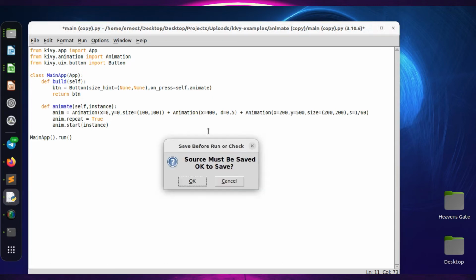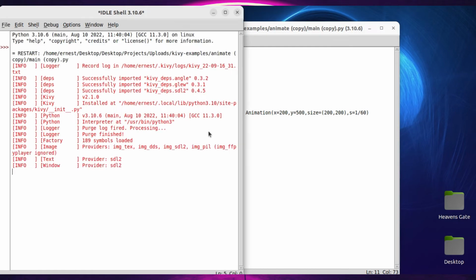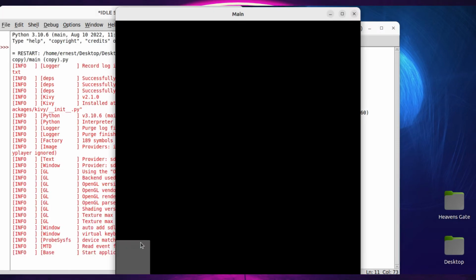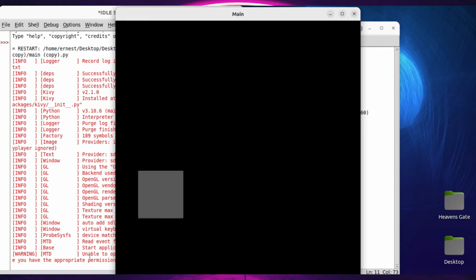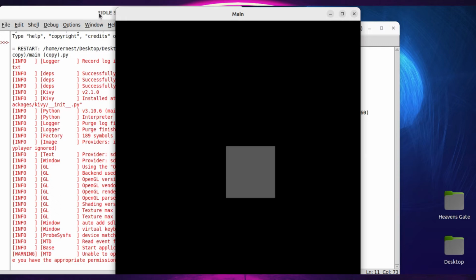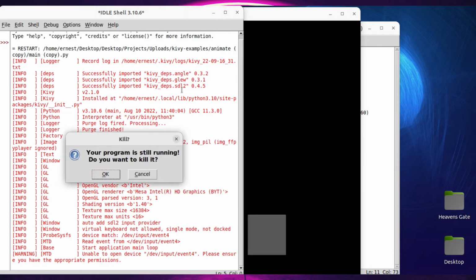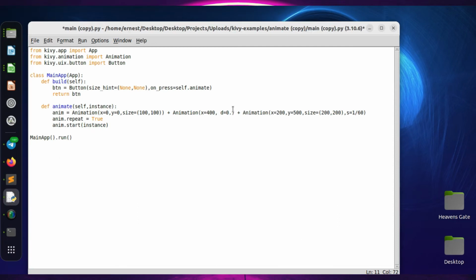All right, so as you can see, we have now defined the animations and a duration. When we run this, what do we see? As you can see, by changing the D value, we can make the animation quicker or slower, the duration of it. So that's how you work with duration, and that's the first parameter.